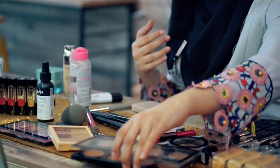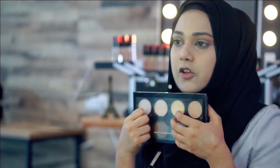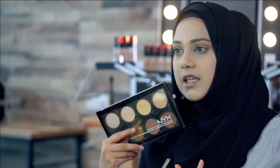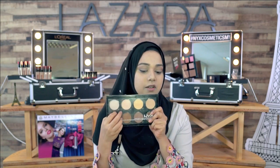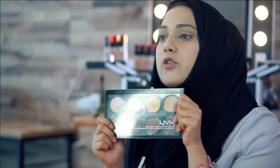Okay? So, next, I nak put back my dimensions in sebab as usual lah kan, sebab kita dah letak foundation and all that, so tak nak lah bagi nampak. I want the skin to have some dimension. So, I akan guna the NYX punya Highlight and Contour Pro Palette. Now, kalau you are makeup artist ke atau you are baru nak start in makeup, this is such a good palette to invest, guys, sebab dia ada semua shade ni. Jadi, let's say kalau you tak tahu contour shade you yang mana satu, you could easily just mix any of this shade kat bawah just to sculpt your cheeks, or you could even use this as a setting powder. So, it's such a good investment. Kalau makeup artist lagi senang sebab you can just bring this satu palette ni je cukup untuk semua your brides.